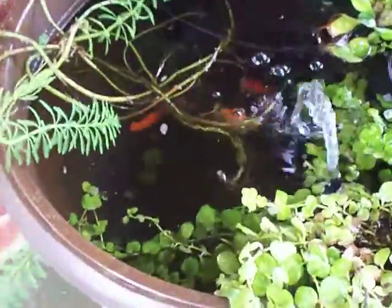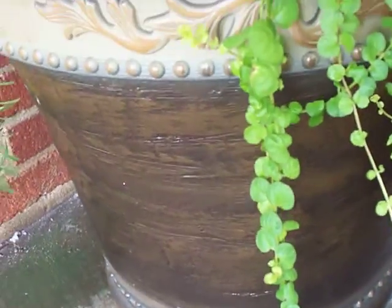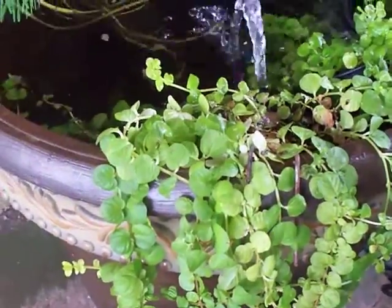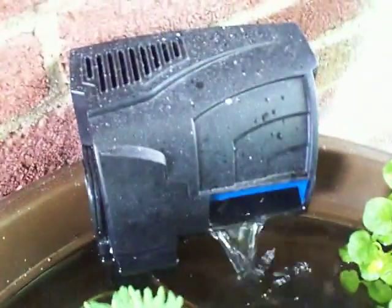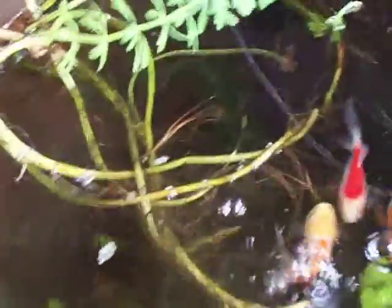This is just one of those big plastic planters — like one of those big terrine things at Walmart. It doesn't have a hole in it, so you have to make sure you get one without a hole. When I mounted the filter on the back, I had to cut a little bit of the rim with a Dremel tool to get it to fit. But after it fit, everything was good.